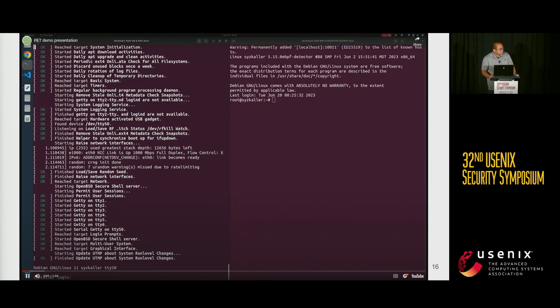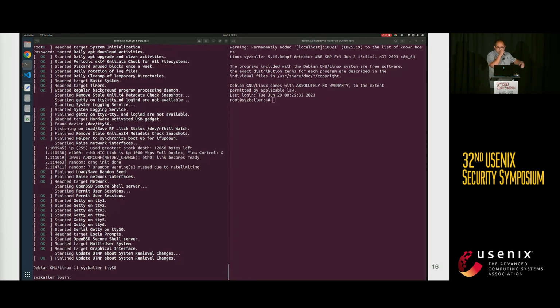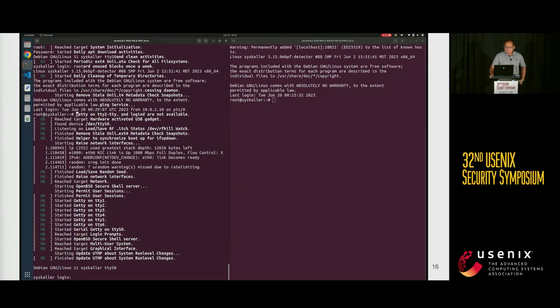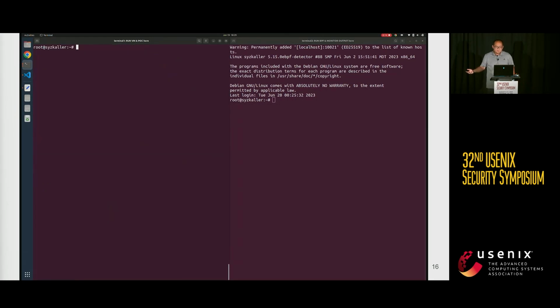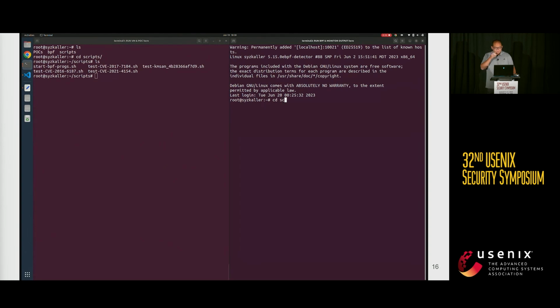We start a virtual machine with a clean state, with two terminals. On the left terminal, we run proof of concept programs. And on the right terminal, we run all the BPF prevention programs and monitor the output. First, on the right, we start all the BPF prevention programs.